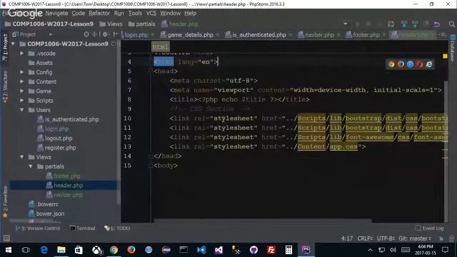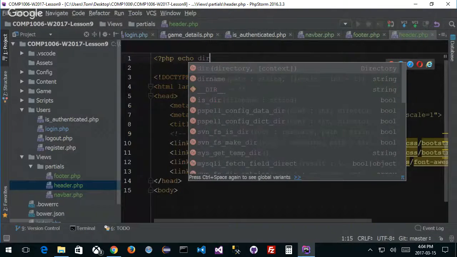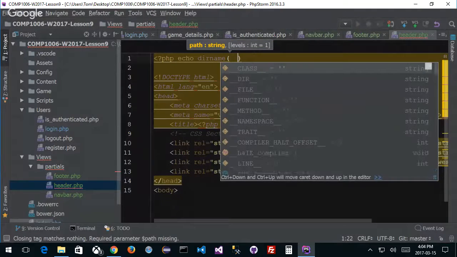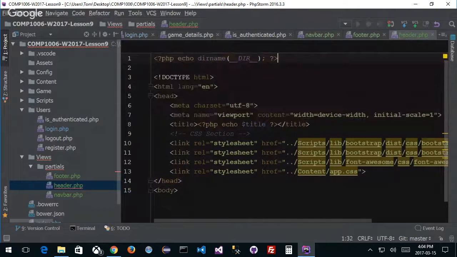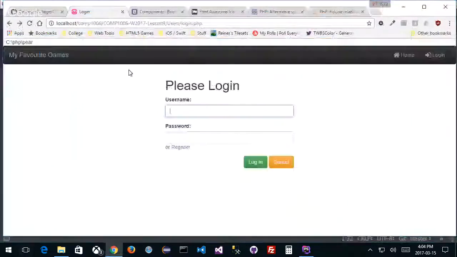So let's try that. At the top of my PHP page, I want to say echo dirname, right? And then underscore underscore DIR. I want to print that out. So I want to see what that does. You can see it together. I'll go here and refresh. C: users, Tom, desktop, COMP1006, W2017, lesson 9, views. So that's where I'm at, views, right? So what I want is to go to there plus my login page or my partials page, or the page that I want to go on. I want to concatenate those two things. That's what it's basically showing us. So it's an absolute path, right? Whatever the path is that you're going to use.